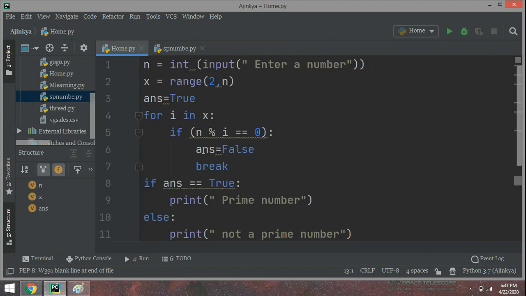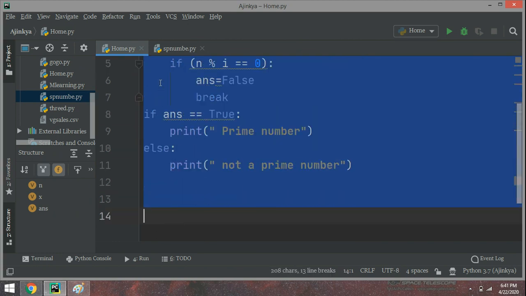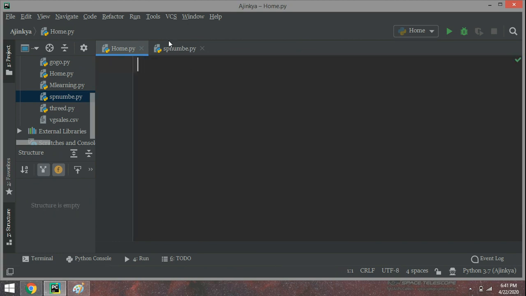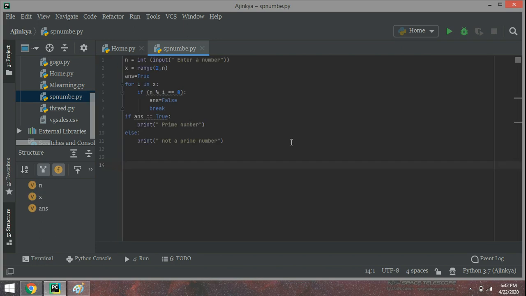So this is my sp number file, and then I cut everything from here, put it into this one, and make it a function.